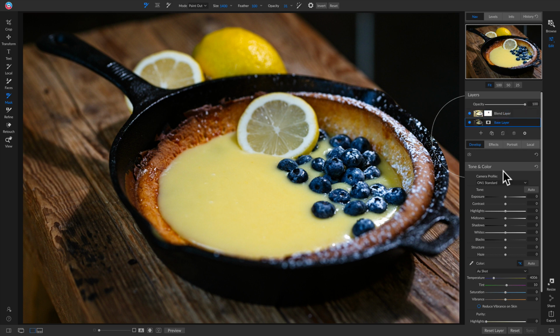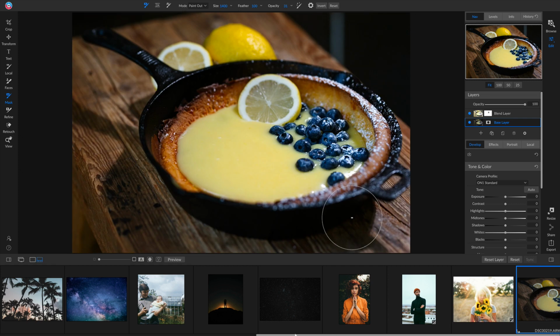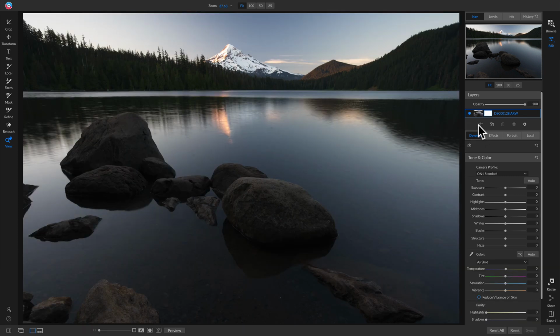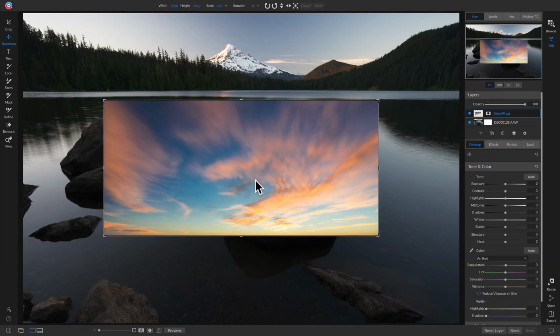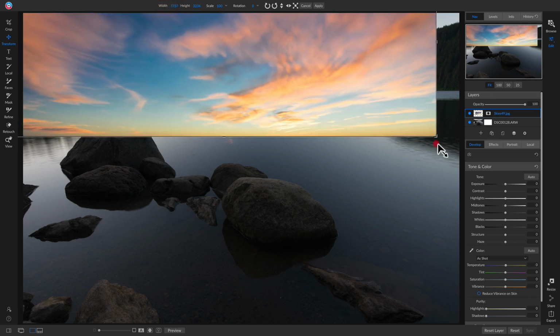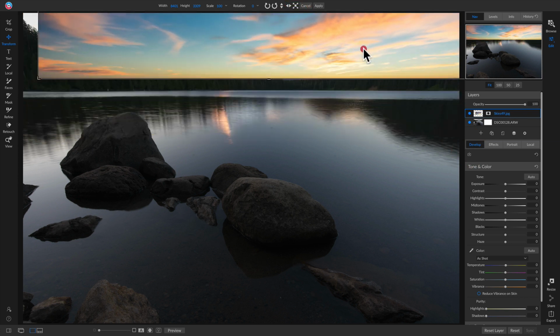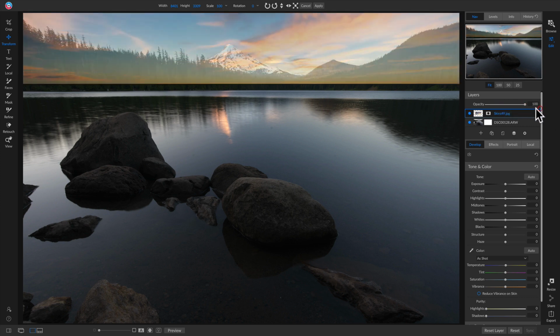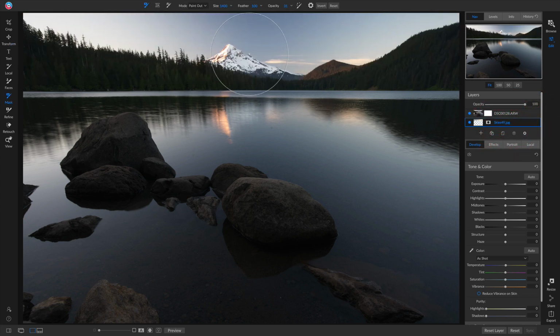So now let me show you how I like to use it on quick sky replacements. Okay, so with this particular photo, I'm not going to do a crazy in-depth sky replacement. So don't judge the masking or the refining, but I just want to give you guys an idea of how to use the soft light blend mode. So let's bring in a different sky real quick. So let's say we're trying to do a nice sky swap on this photograph. We'll bring this up here like that. Lower the opacity, we'll put that below it. Let's grab my masking brush.